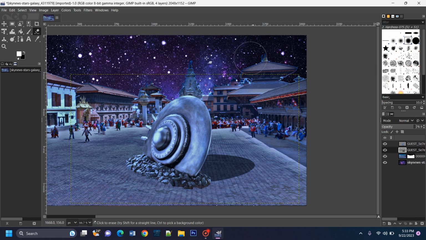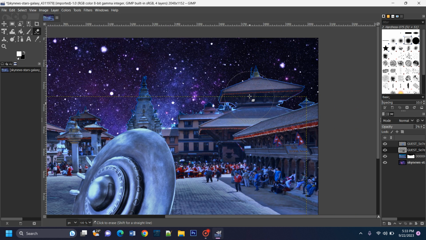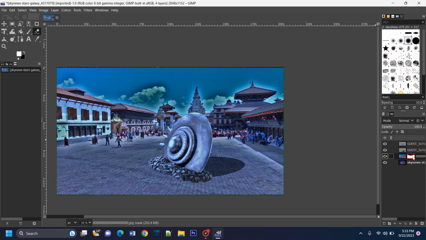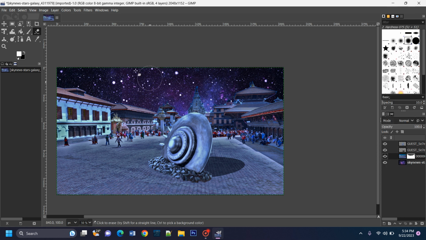Okay, now you see here some problem is with the border lines of these temples etc. For that also we can go to this Darbar square layer, and here we can click on this and simply make a selection. We can make the selection here by using this color select over here. Now I can increase the selection.